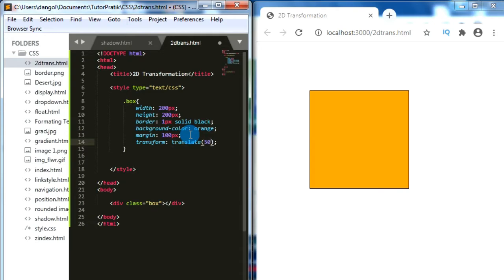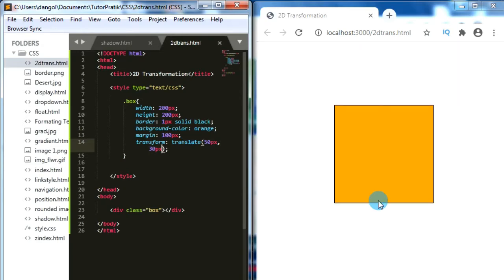The first 50 pixel value will be applied for the x-axis, and the second 30 pixel value will be applied for the y-axis movement. Here we can see that our box div has moved from its original position 50 pixels along the x-axis and 30 pixels downward along the y-axis.